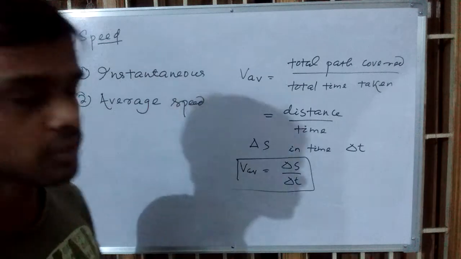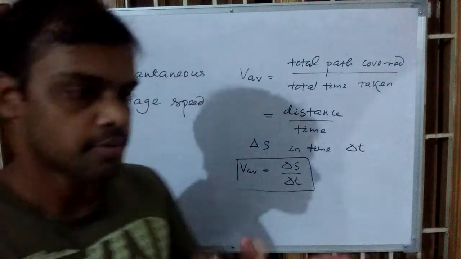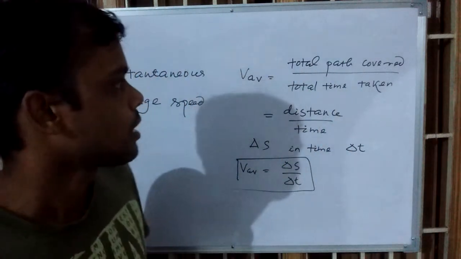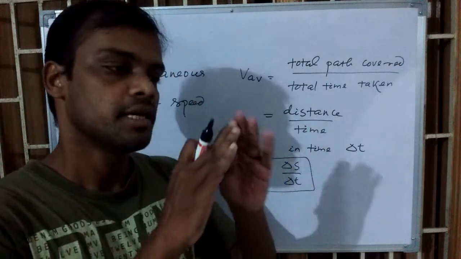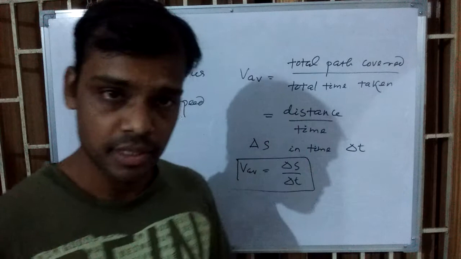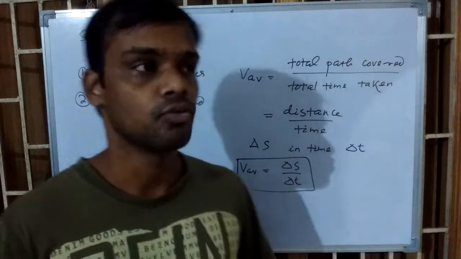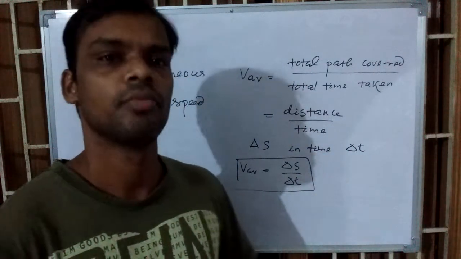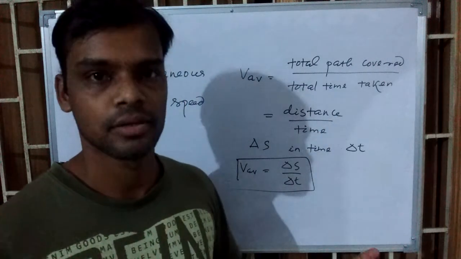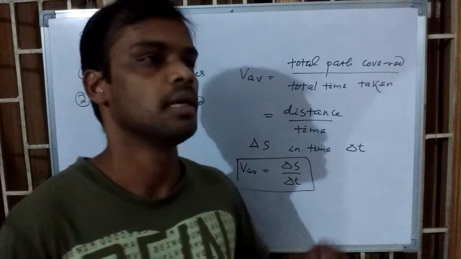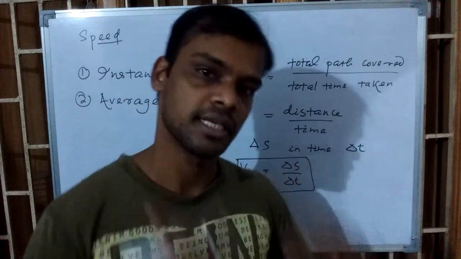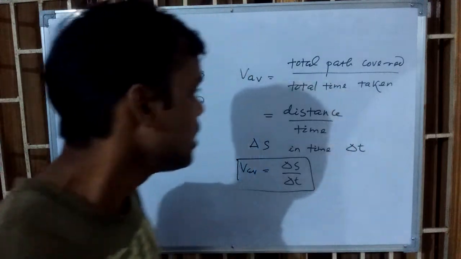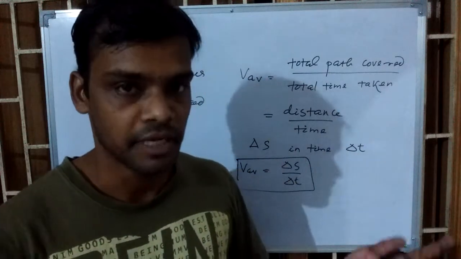What is instantaneous speed then? Suppose somebody started from his home with a bike and he travels to his office. During his whole journey, it is not compulsory that he will be riding his bike with some constant speed, that is 40 km per hour. No, it is not possible. There will be so many obstacles on the path like humps, traffic, etc. That means sometimes his speed will be above 40, sometimes below 40, sometimes exactly 40, sometimes 0 also, like that. On traffic, your speed is 0. That means on an average there is one velocity, one speed. That is average speed.